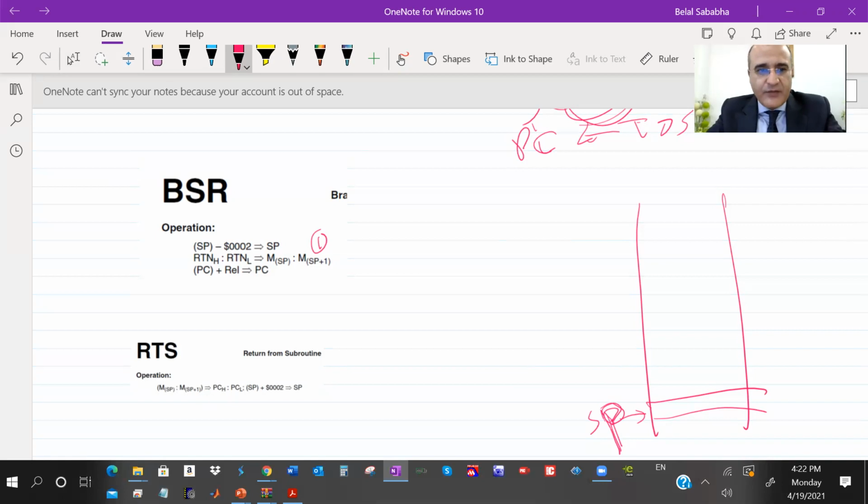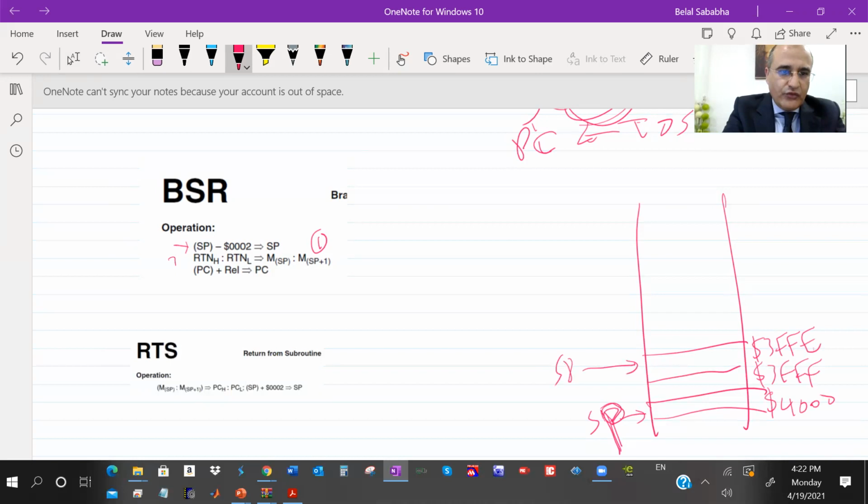It decrements the stack pointer by 2, right? So 1, 2. So if this was 4000, this will be 3FFF, 3FFE. So this new stack pointer will be like this. It will point to here, to 3FFE.